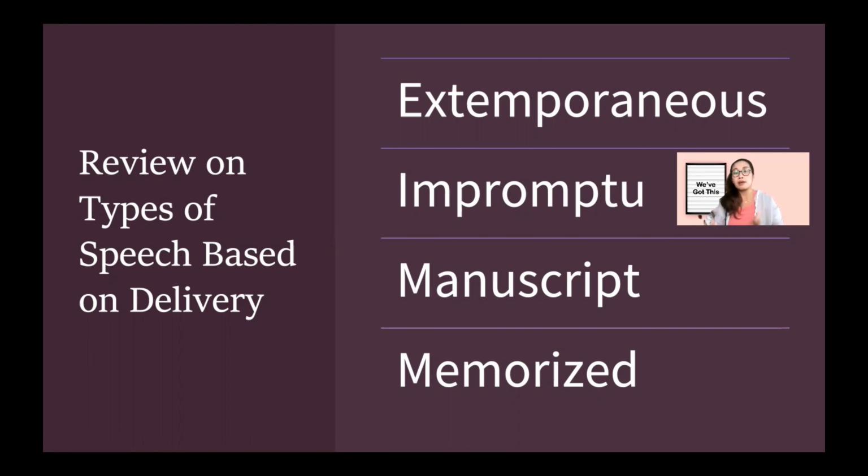But before we have further discussion on this, we're going to take a minute to review our previous meeting on the types of speech based on delivery. So we know four types of speeches, right? The first one is extemporaneous, and then impromptu speech, a speech based on manuscript, and memorized speech.